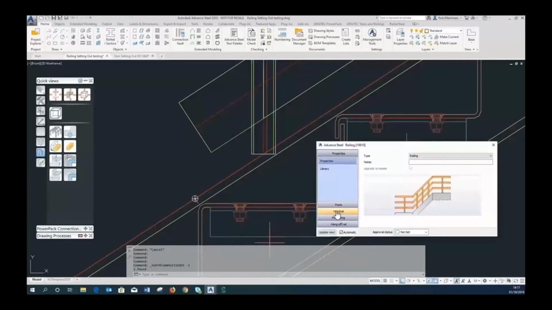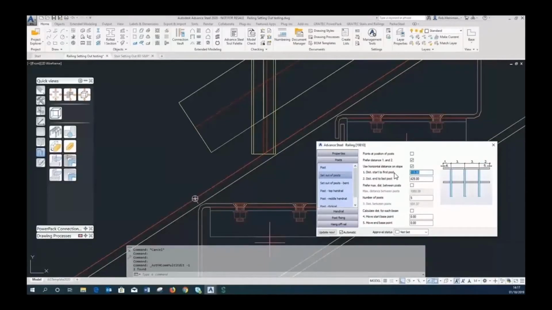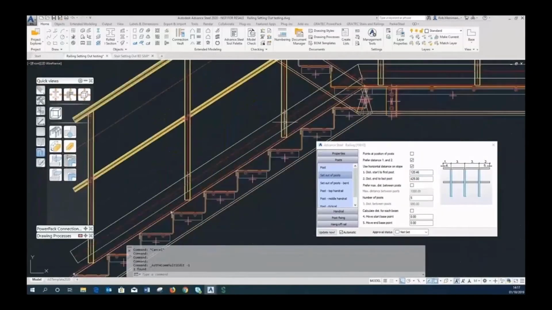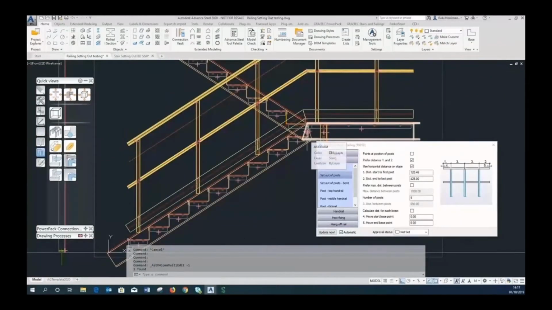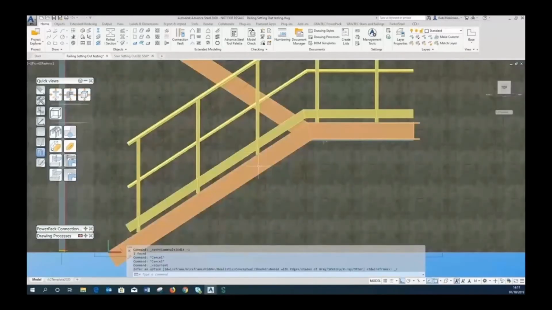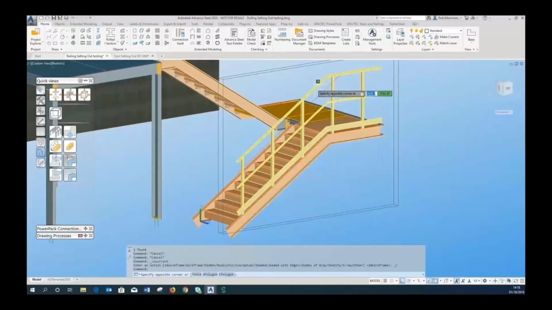I can adjust that start distance on the posts page and put in the value I just measured. Now you can see the post is exactly on the construction line I wanted, and therefore the others will follow that spacing accurately as well. Go back to realistic presentation, much nicer.